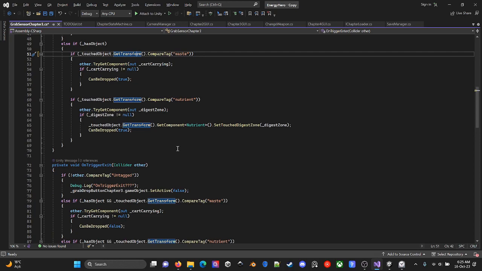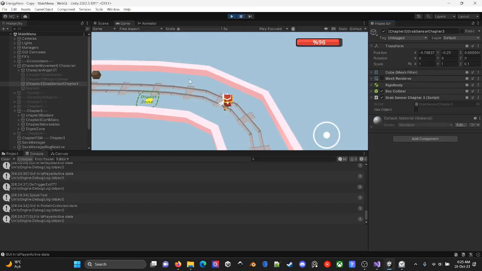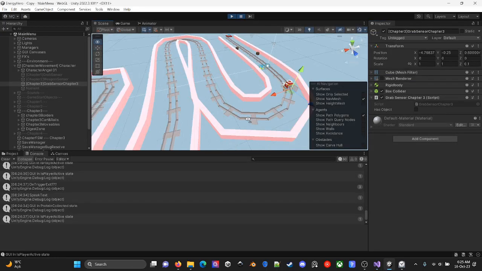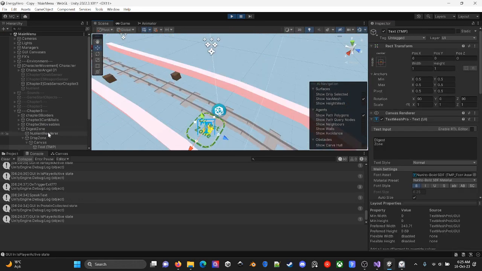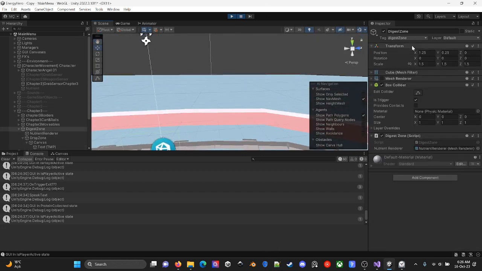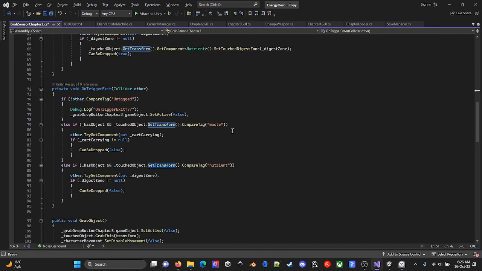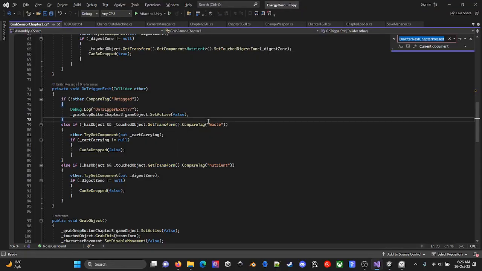However, when on trigger exit happens, it looks like it does not remove this digest zone from memory. So what I'm looking for is to find this digest zone.